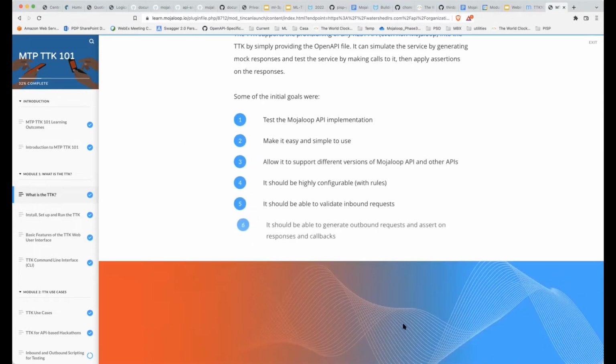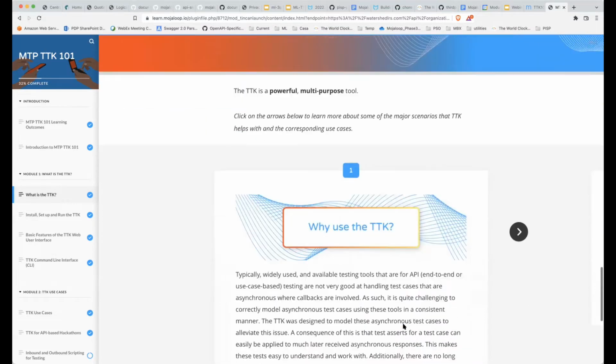So some of the goals, as I've tried to explain here, were that we wanted something easy and simple to use by anyone, not just technical users such as developers and architects, but also by product, business, and regulatory users for demonstration purposes, and of course by QA users as well. It should be highly configurable so that it can be used in various usage scenarios. And we should be able to validate both synchronous responses that we receive immediately and also callbacks that we receive a little bit later.